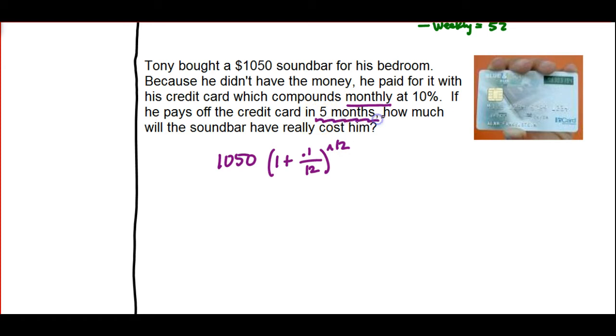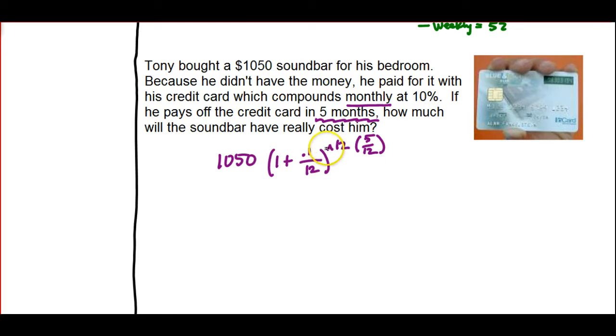and then be careful here because we're talking about 5 months. Our time here is not going to be a 5, it's going to be 5/12 because that's the portion of a year that we're using. So the t usually is in years, so if you're working with months, you need to put it in fraction form. So then you'll just simply type this in on your calculator, type it in as is with the parentheses.